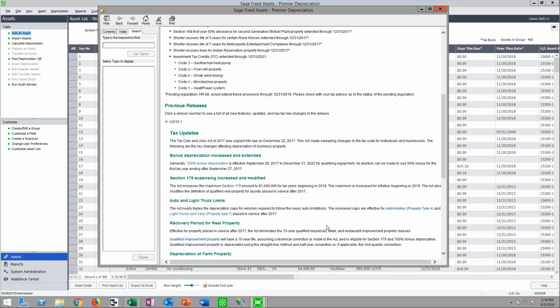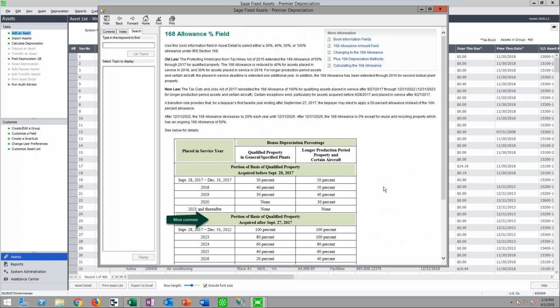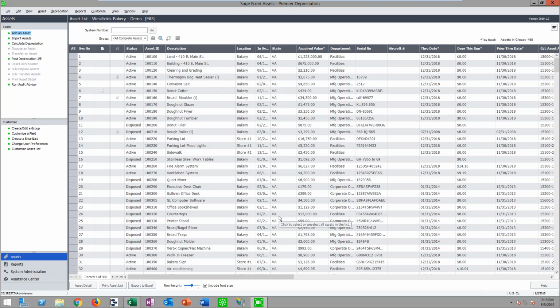You can also look further back, of course, especially for those of you doing the tax book, where you may want to research what are the rules surrounding bonus depreciation or Section 179. All of these are built in as a quick reference for you so that you can save some time not having to go out to the IRS website, having it available here as a quick look.